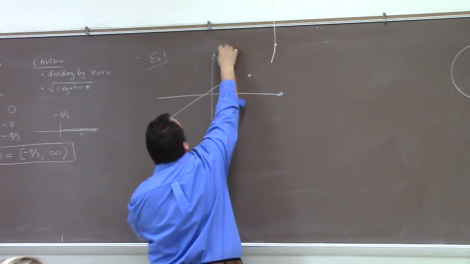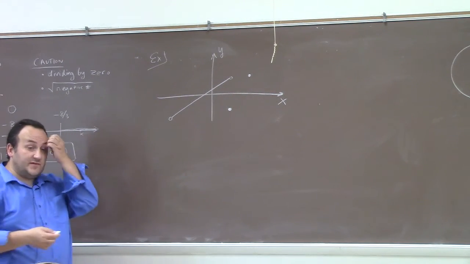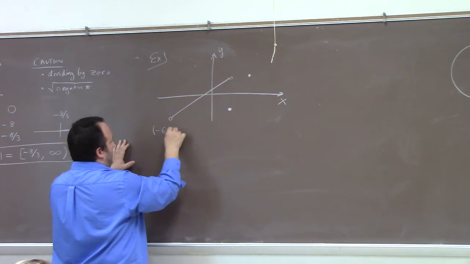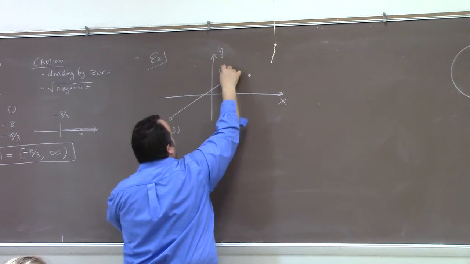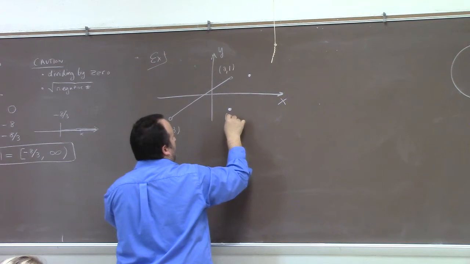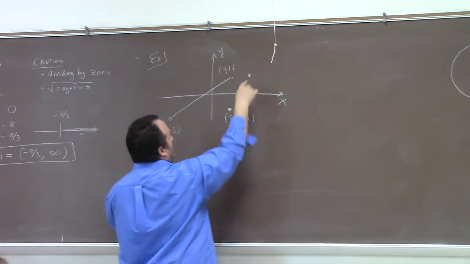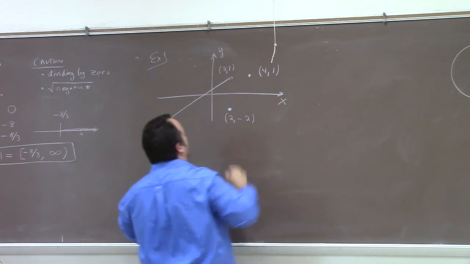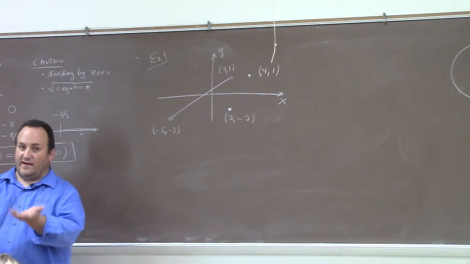All right, so here we're given a picture which describes a function. And let me put some more information here. This is like -6, -3. This point up here is, let's say, 2, comma 1. This point down here is 2, comma -2 maybe. And that point here, I'll make that 4, comma 1. So this is what you're given: a picture of the graph of the function.